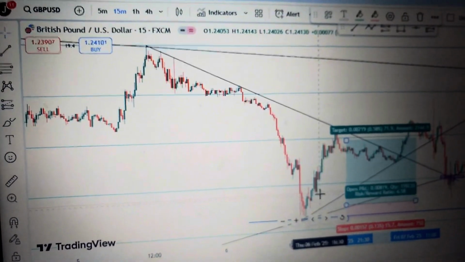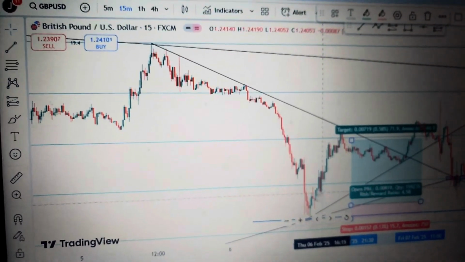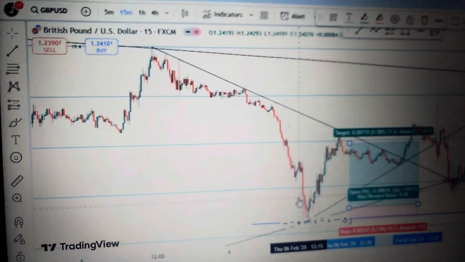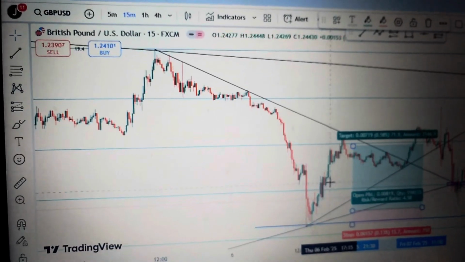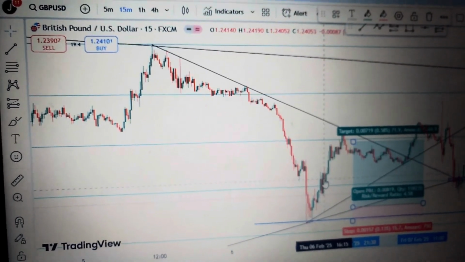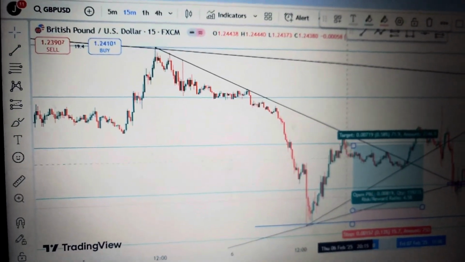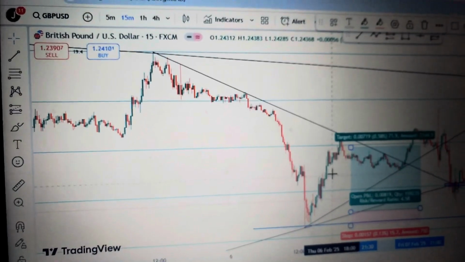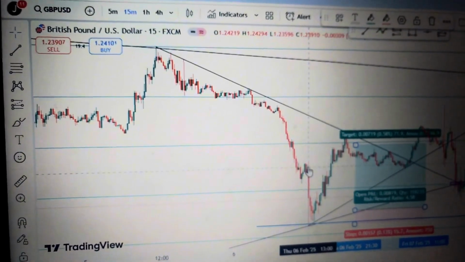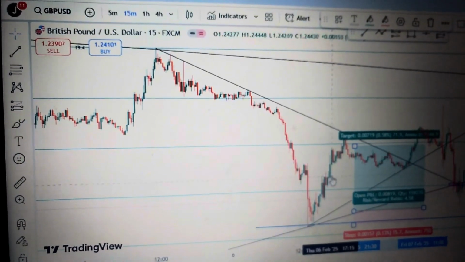In that case, your first entry is risk free. Do you understand? The first entry is risk free. You are not risking anything. You are using your unrealized profit from the market in placing this new position that you placed above the psychology level. So as price keeps surging up, you keep tightening your break even. Then if price breaks above this support and resistance, you can break even for the second point again.